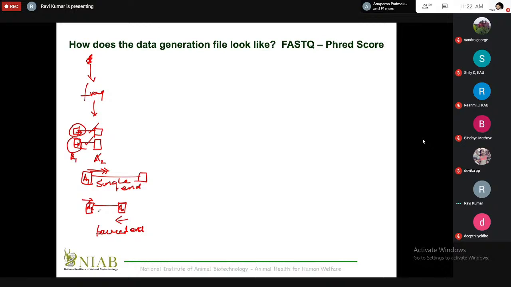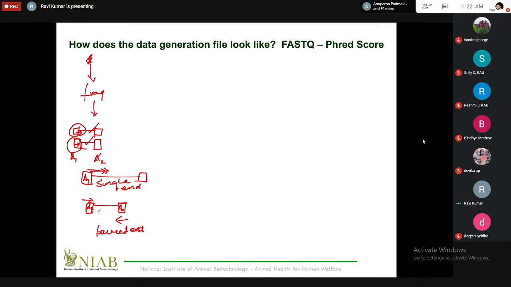The data that is generated from the machine is actually FASTQ sequence. Now, in a FASTQ sequence, for every single read, you have the @ sign first, followed by the identity of that particular read, right? It gives you the machine ID as well as some identity characteristics, followed by the sequence, whatever it is, A, T, G, C, right? Followed by a plus sign, followed by the quality of each of these base pairs.